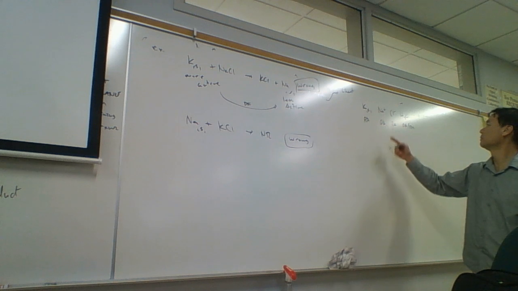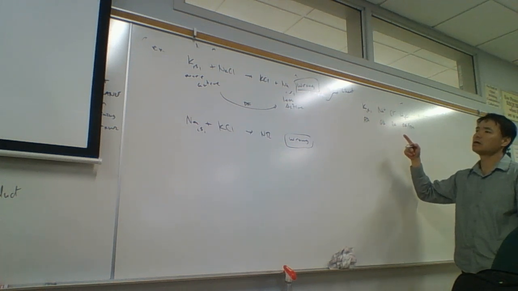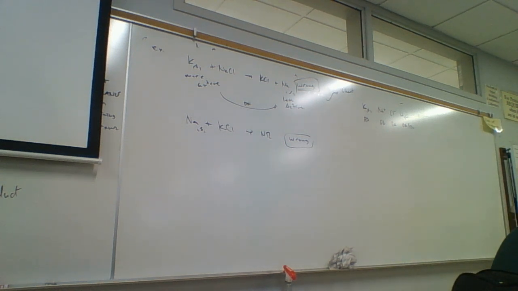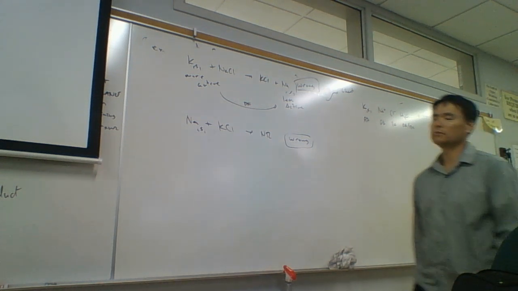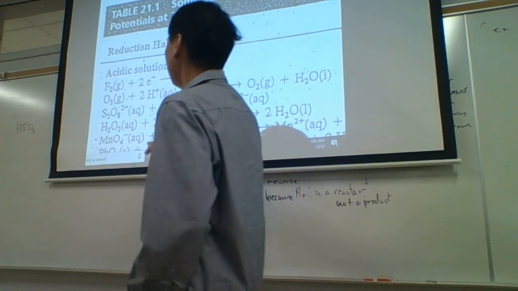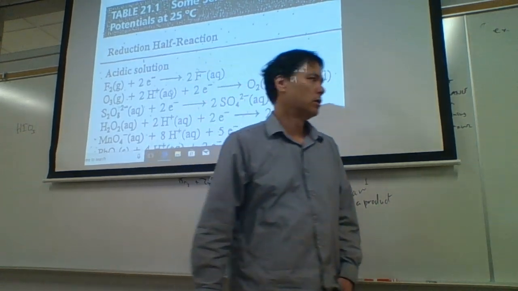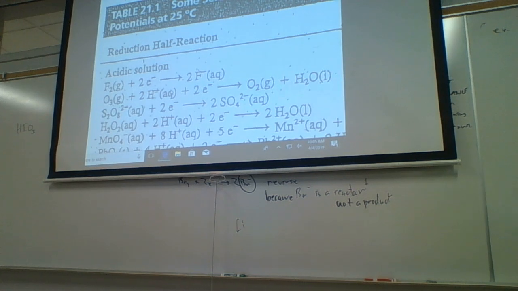So what we're going to do is we're going to pick the strongest oxidizing agent. What's the strongest oxidizing agent? Sodium ions or water? And so the oxidizing agents are on the, what side of the chart? They're on the left side of the chart. What's the strongest oxidizer? Fluorine. So let's start at fluorine and then see which one we hit first. Do we hit water first, or do we hit sodium ions first?